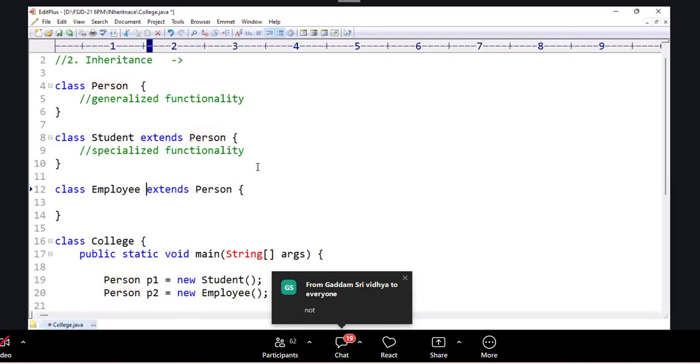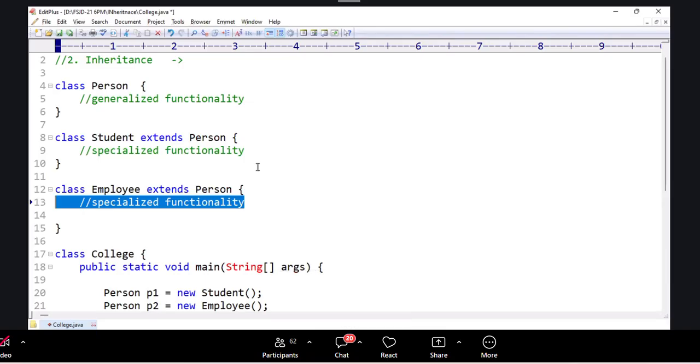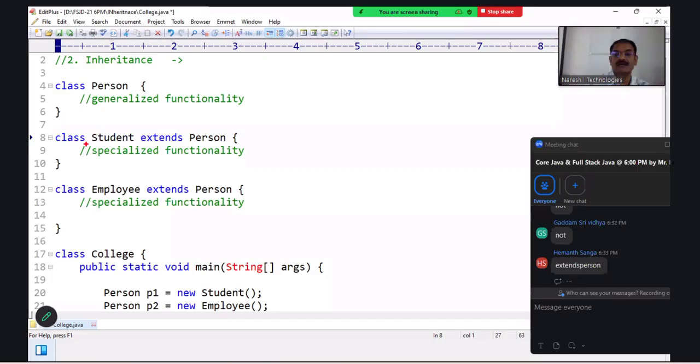When I write extends Person, what happened? Now Employee becomes an extended type of Person. That means this Employee again has another specialized functionality. Okay. Now the question is very important. When you create a class deriving from another class, this Student class by default has a type Student, and also gets a special type called what? Person. Now this Student is of two types. Number one, Student. Number two, Person. That means the Student object can be stored in a Student variable, and also can be stored in a Person variable.